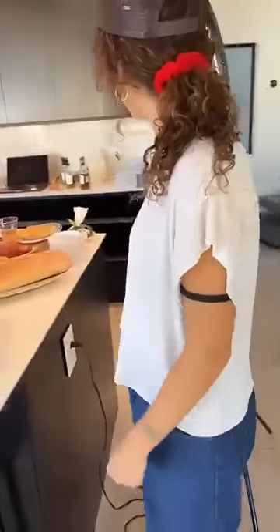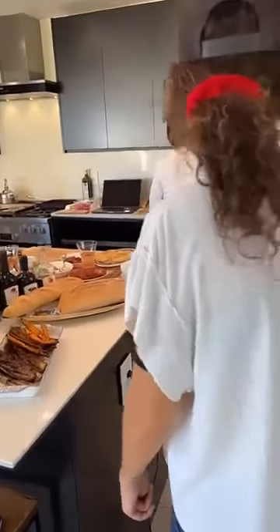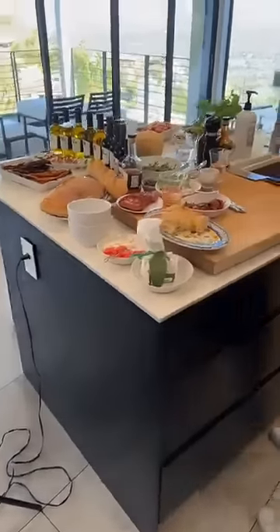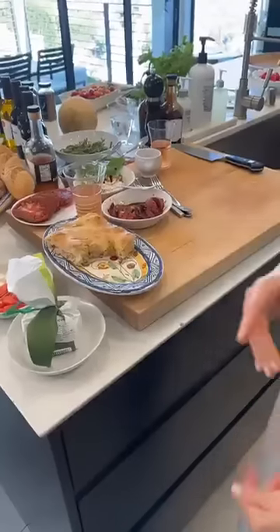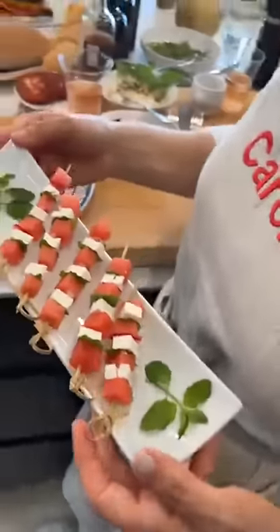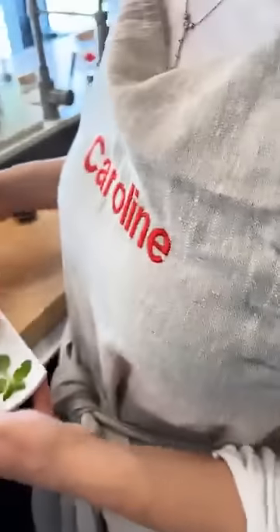We need the long charging cable — hang on, there's no one on the stage! I need the thing that just plugs into the brick. There we go, okay — next time I'm going to have such a dark tan you won't even be able to tell. The next thing I'm going to make you is this cute little watermelon skewer. You're probably thinking who the heck would spend that much time making a little watermelon skewer appetizer — well, here's how it began.